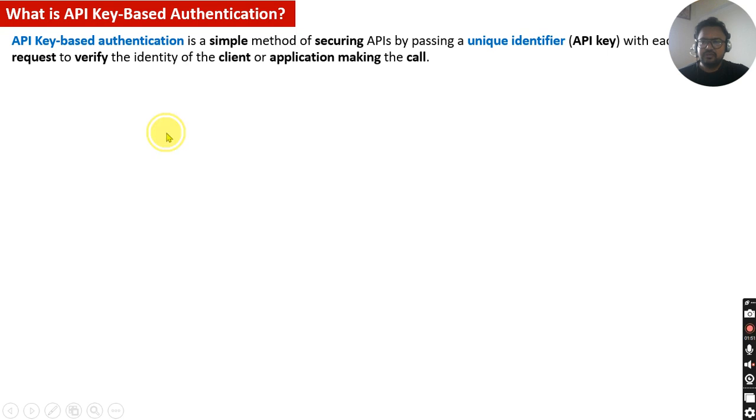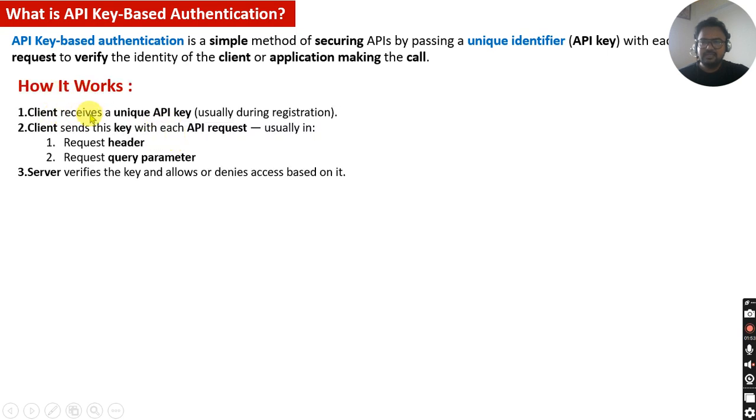Let's see how it works. The client receives a unique API key from the developer once they register for the service. Then the client sends the API key with each API request, usually in a request header or a query parameter, and the server verifies the key and allows or denies access to the specific set of resources or data that it is authorized for.